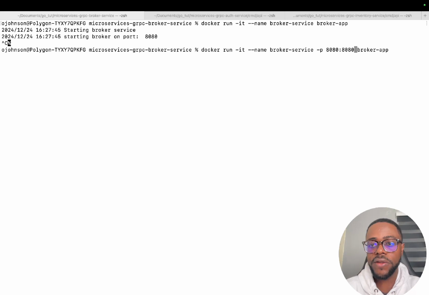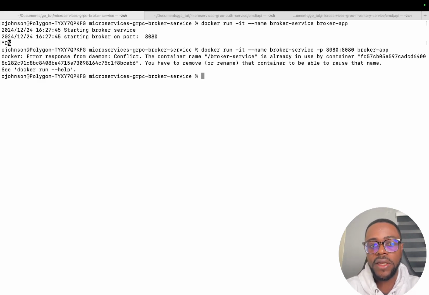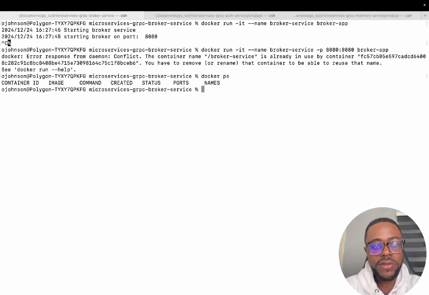So when I say enter now, something is wrong. So why is it not running? Conflict, the container name broker service already running, so docker ps. So I didn't see any container called broker service.